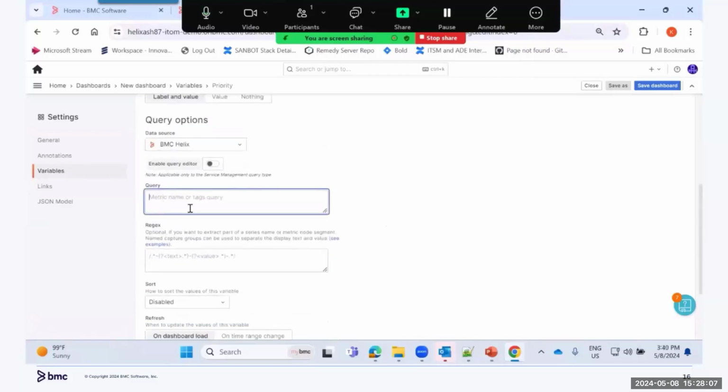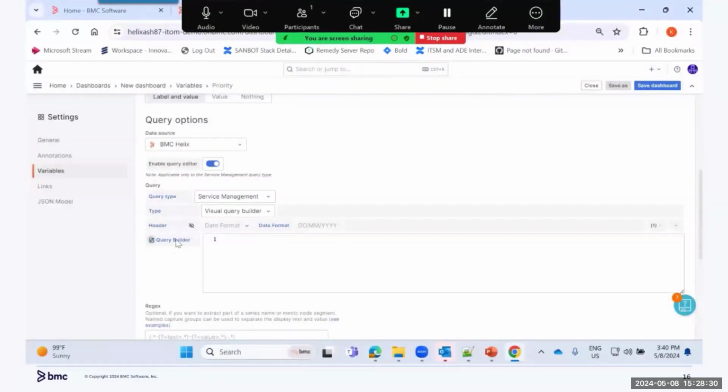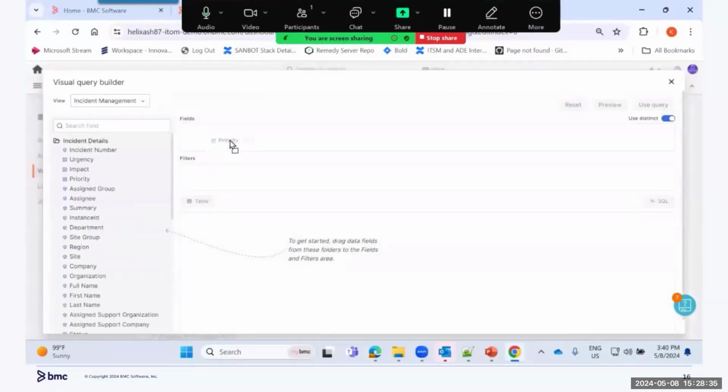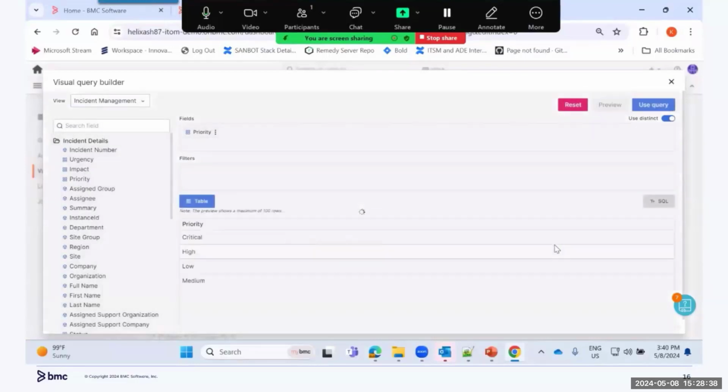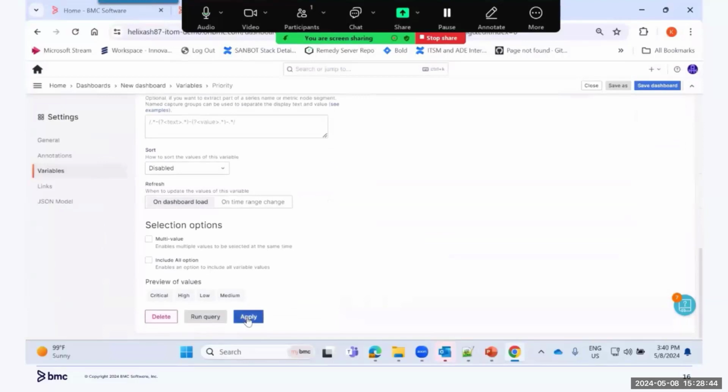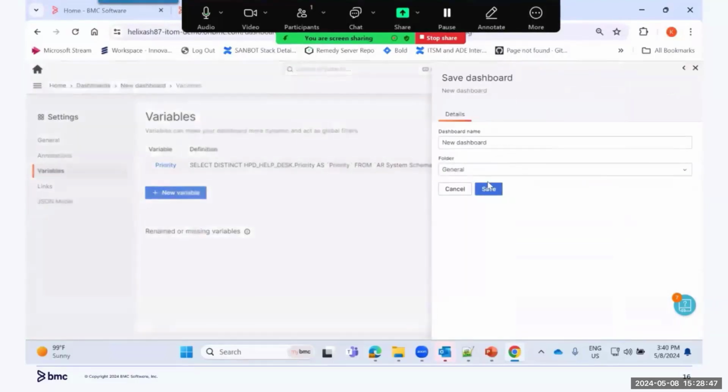But there are chances of getting errors as you are writing the query manually, and we need to follow a certain format for writing that query. So why not use the query builder here as well? We have a facility to enable the query editor here and generate a query for this variable. So from here, I'll select priority, preview, and I'll use query. I'll start getting values here. I'll apply and save the dashboard.